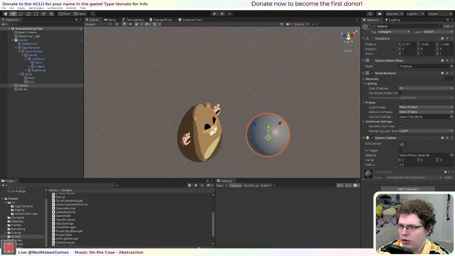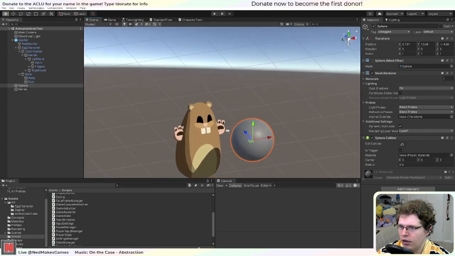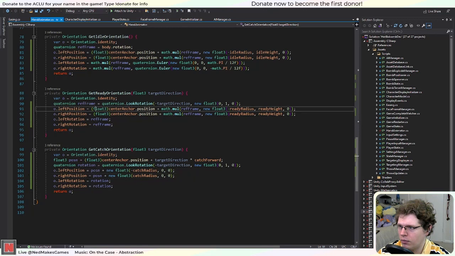Okay, so what I should do is find a position and then find the value that's perpendicular to that and then offset the hands. I guess kind of like how we were doing it before.